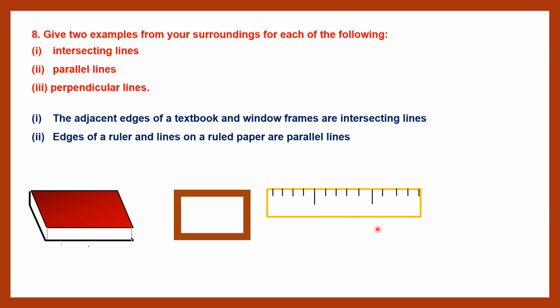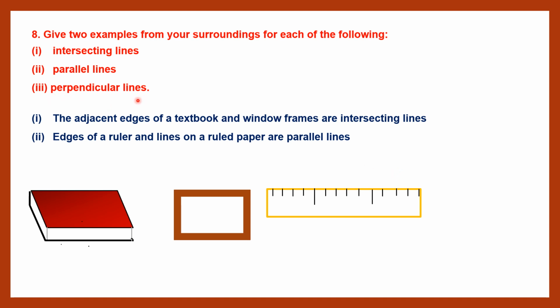So this is something you can see with you, isn't it? You have it with you. You can see that the edges are parallel. Now, if you open your notebook, look at all the ruled lines on the paper. Can you see the lines don't touch each other? The lines are going straight, isn't it? They don't touch each other. So they are parallel lines. They are examples of parallel lines.